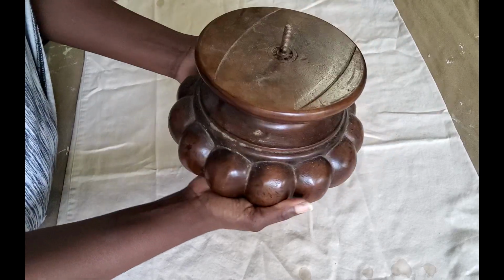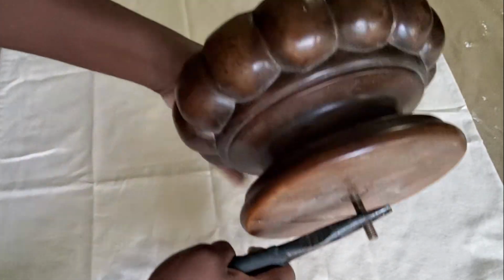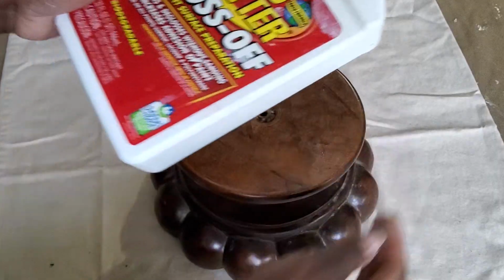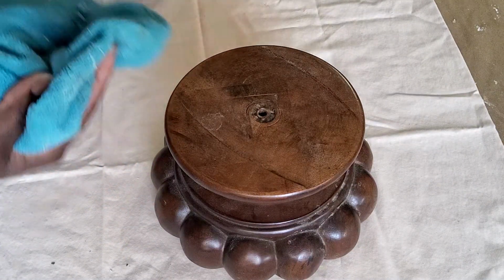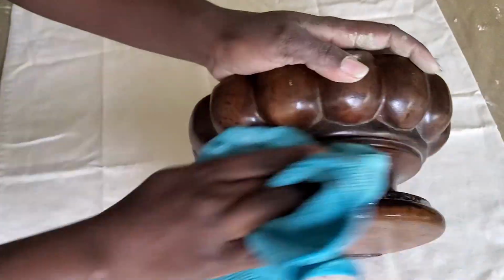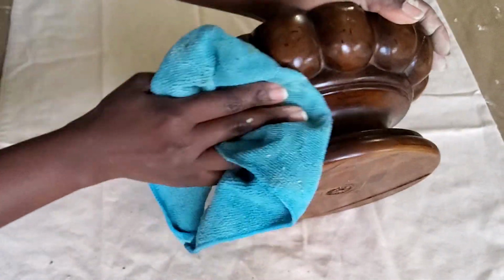Okay, so this project here is my absolute favorite out of this video. Now, this was actually the foot of the bed that's left over from when I took apart that old bed in my guest bedroom and we built that mantel for my living room. If you missed that video, be sure to check it out. So now this is one of the feet and I have two of these. I'm going to go ahead and clean this as well using my crud cutter. And that's all I'm gonna need to do for the prep work on this, because I am using DIY paint in White Swan and DIY paint requires minimum prep.